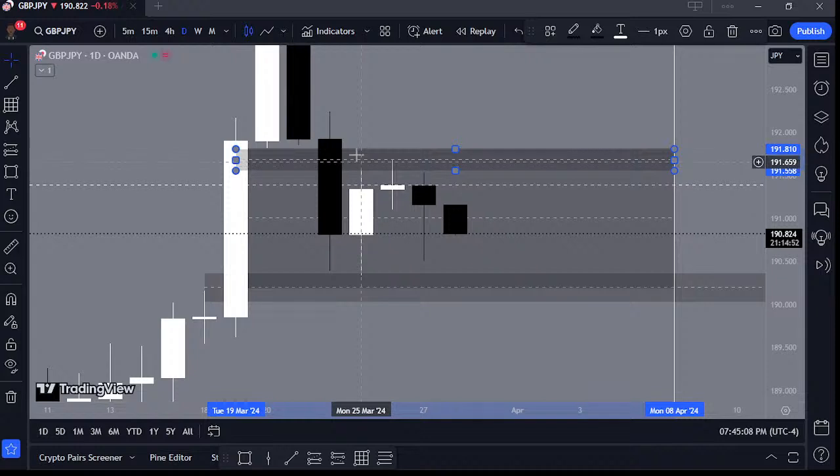So this fair value gap here was created on Monday. Thereafter, on Tuesday, look how Tuesday did this fair value gap, beautiful. This fair value gap supported or pushed the market continuously below. So it created this kind of indecision.